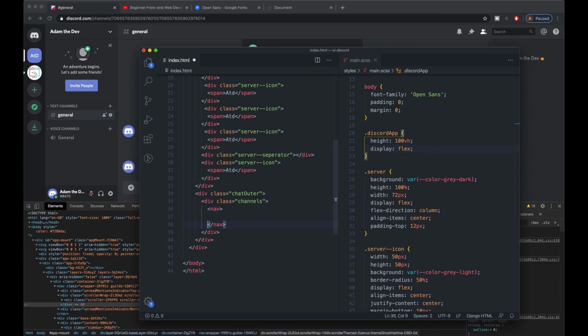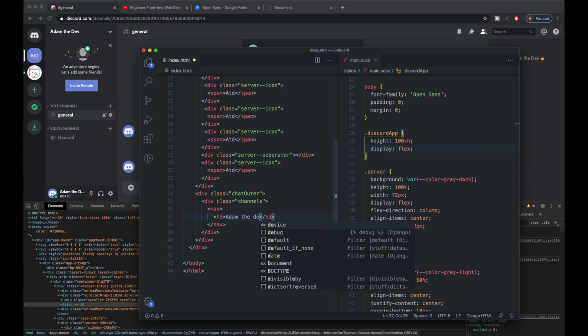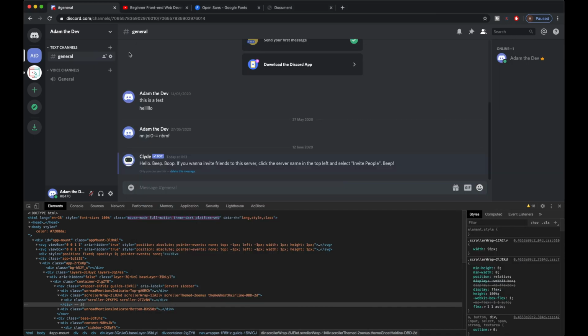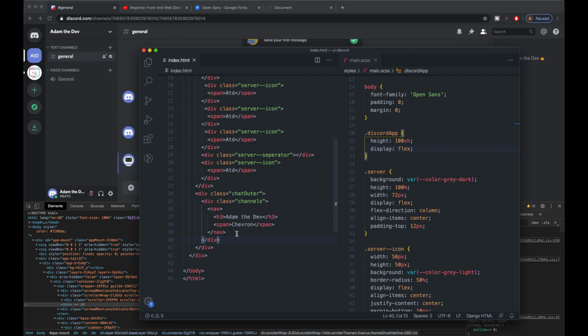So let's just do h3 Adam the dev. Do a span, and we can have a chevron icon in here. And then lower down, let me just remove this. We have the channels themselves. So we can call it channels list.